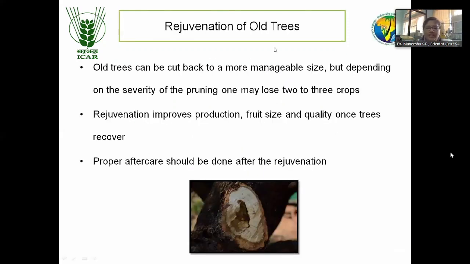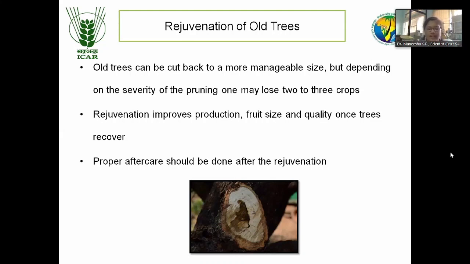Rejuvenation. Rejuvenation is, as the name mentioned, the revival of the existing old orchards. The old trees are cut back to a manageable size, and after rejuvenation, we can go for top working with new varieties or improved varieties to rejuvenate the orchards. That is a technique. Sometimes there will be severe pruning up to 1 meter height. We are completely pruning the trees, and from there, new flush started coming, or top working we will do. That is one technique. Different models of rejuvenation we'll be discussing later.